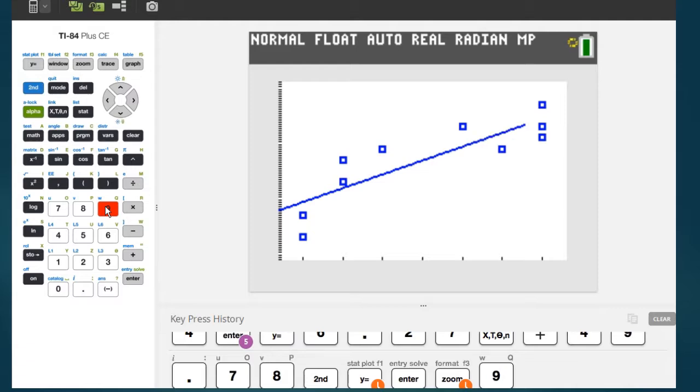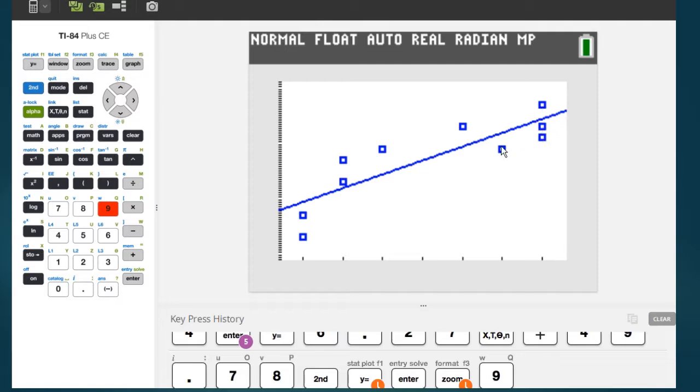Okay, so this is what we said. This is the scatter plot and the line of best fit. Now the residuals are going to be the difference between the actual values right here, these are the actual values, and the predicted value, which is on the line of best fit. So residuals are basically the difference between the line and the point, each line and each point. These are the residuals.